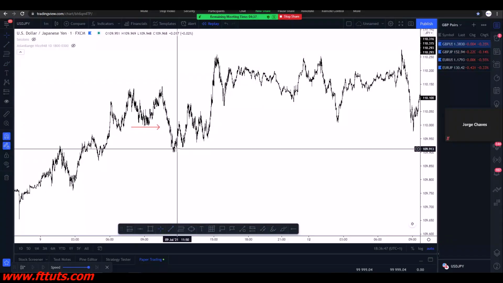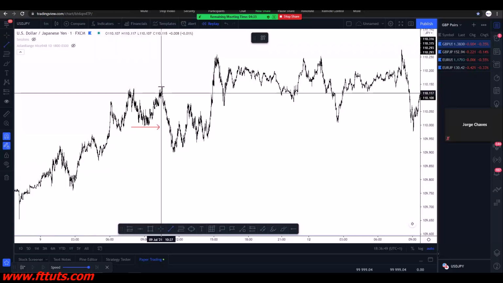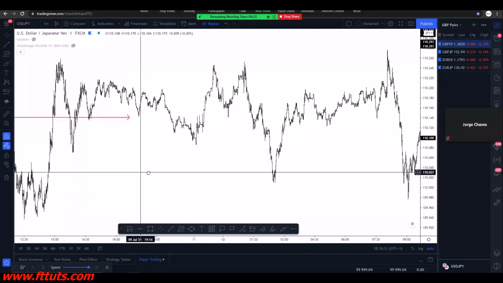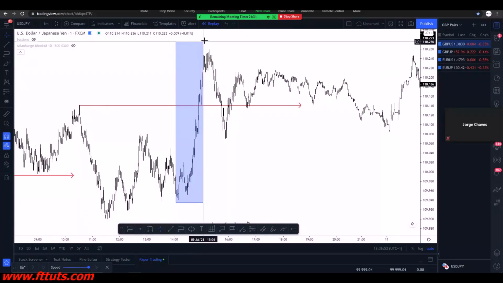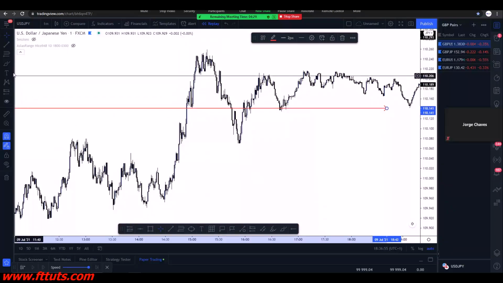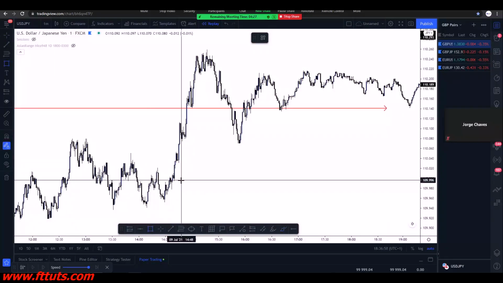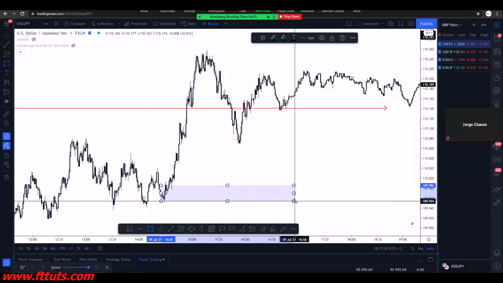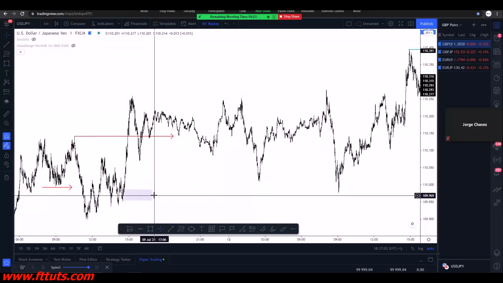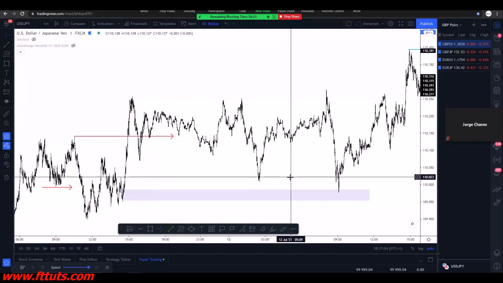Price breaks down, sweeps the liquidity, goes up and gives you a COS. At this point, just highlight that major move up that gave you that continuation of structure. Look for the institutional candle that was the cause of that, biggest move up, and wait for price to come back into this level. And that's what ended up happening right here.